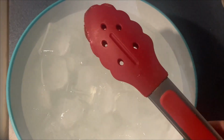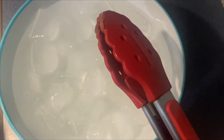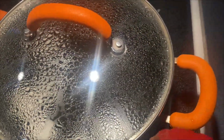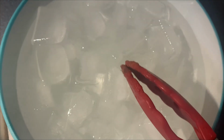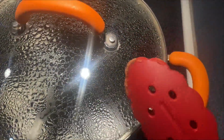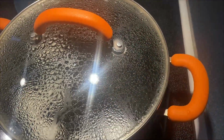water. You're going to grab some tongs, and yeah, my tongs are getting pretty rough looking. And you're going to transfer your eggs from the pot of water now. You're going to uncover them and transfer them using the tongs from there to the ice water that you have done, and they're going to sit in here for 10 minutes. When it comes to this part, just be extra careful because this pot is still very, very hot and the eggs inside are still very, very hot. So just take your time and be tedious and you'll be all right.